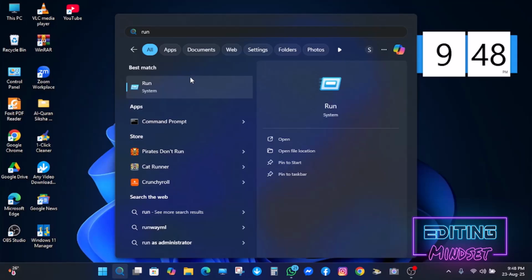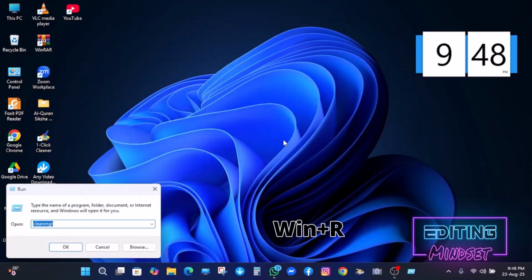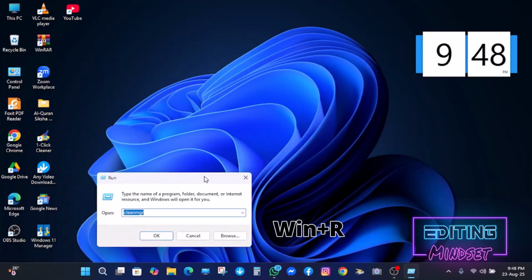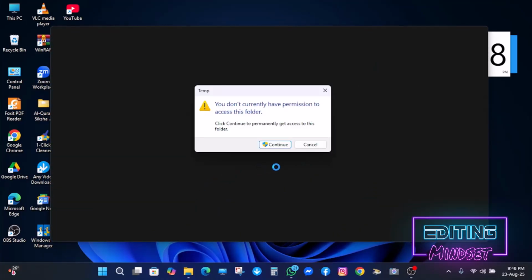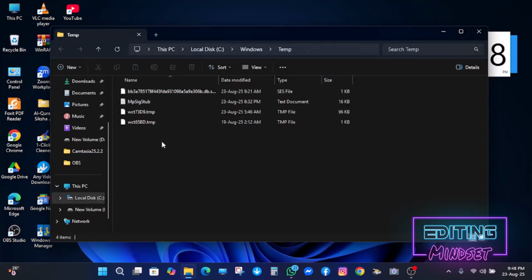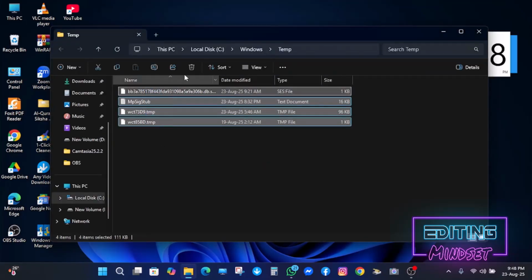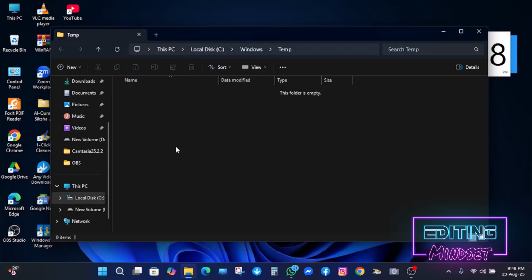from time to time. For example, first go to the Run option of Windows, then type temp, then click Enter. Select All and delete all.